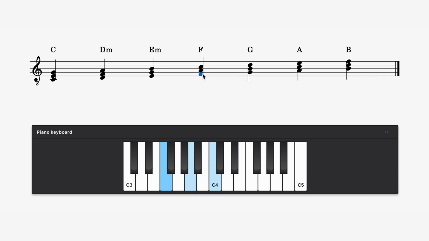Moving on to F, we've got 1, 2, 3, 4. Okay, so we've got a major third there. And above that, we've got 1, 2, 3. That is the recipe for a major chord. So F major. Moving on to G, same thing. So let's do 1, 2, 3, 4. Okay, there is a major third. 1, 2, 3. We've got the recipe for another major chord.